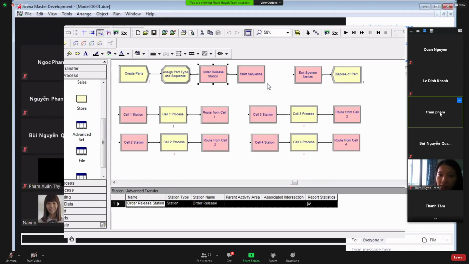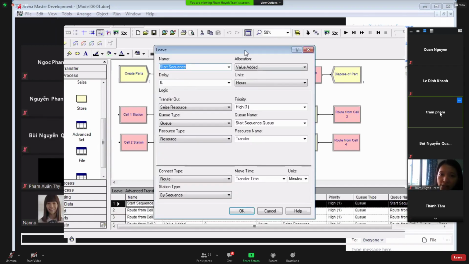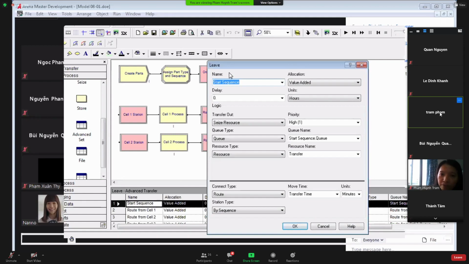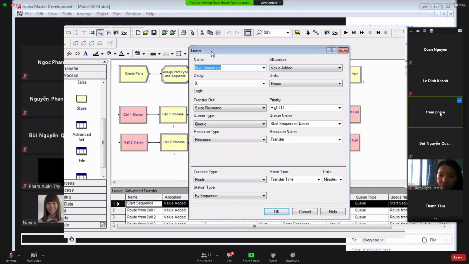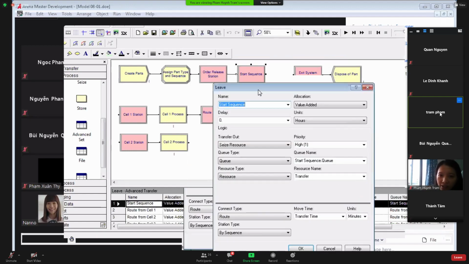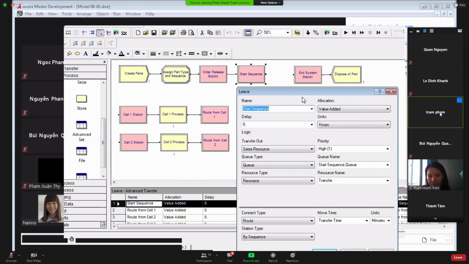But then for the routes next to it, you replace the route with the leave module, and you should see something like this for the leave module. The start sequence. Okay, I'm opening the start sequence.